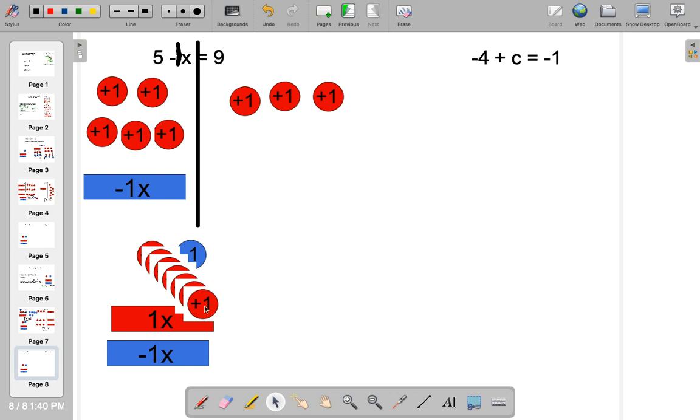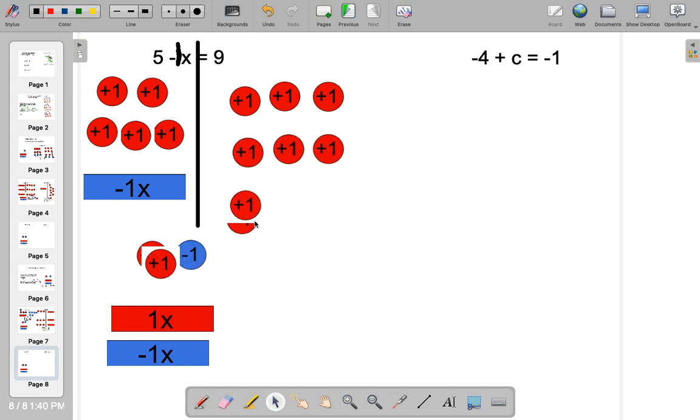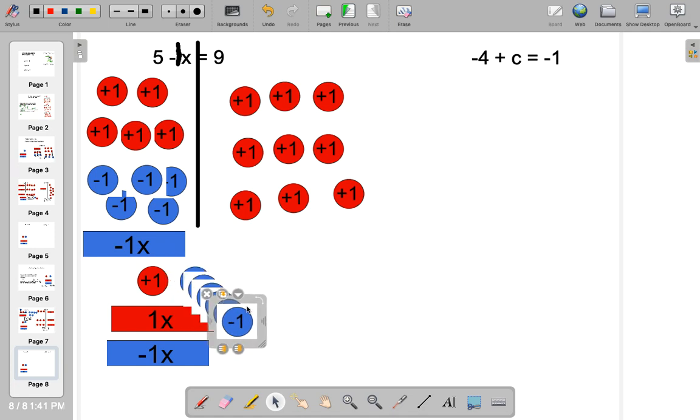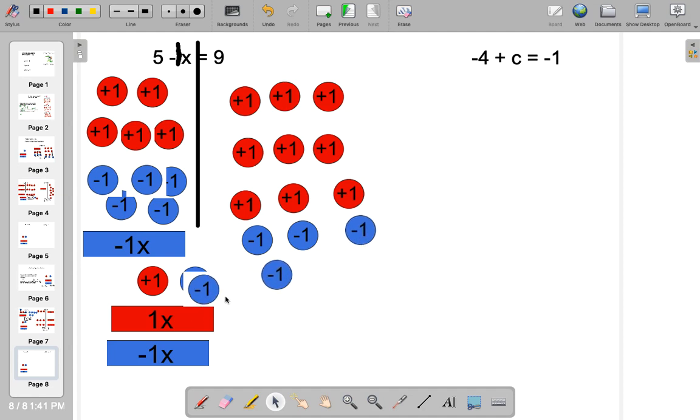Okay. So now again, we need to get our x alone. Just because it's a negative x does not mean the process to get it alone is any different. So I ask myself, what's on the same side as the x, which in this case is positive 5 chips. And then the opposite of positive 5 chips would be negative 5 chips. And just to save space, we're going to crowd them a little bit, but I need to do negative 5 chips to both sides of my equation because I need to keep it equal.